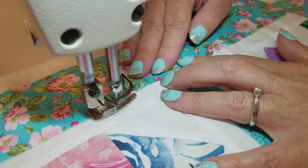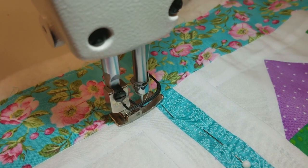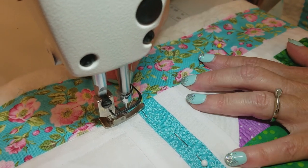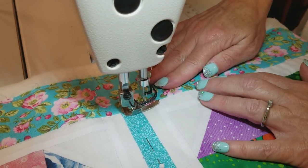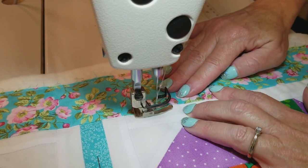Because we put our backing on slightly crooked, we are not going to have the problem of the bottom feeding in faster than the top. That is a real problem when you can't drop your feed dog and you don't have a walking foot and you're just stitching this on your regular machine. The bottom fabric wants to feed in faster.